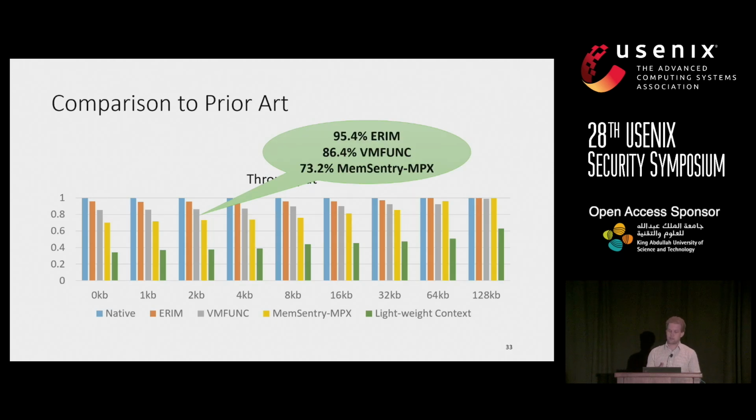Existing techniques can simply not sustain such high switch rates. In the case of VMFUNC, it has a 3 times higher switch cost. Similarly, runtime-based techniques, even if they use hardware-provided bounds checks, cannot perform at the rate of ERIM. At larger file sizes, this particular experiment becomes network-bound, at which point all techniques actually achieve similar performance.